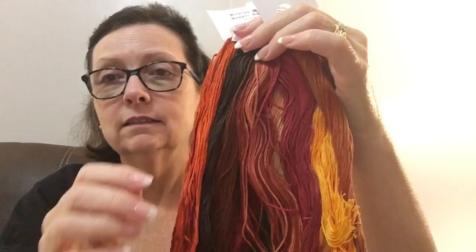I'm trying to use more of my own threads instead of buying a lot. The problem is that most of these samplers call for Gentle Arts, or they call for Weeks, or lots of different specialty threads, and it's really hard to figure out how to switch them out to what I have. I'm trying not to order any more floss. This next one is from Dyeing for Cross Stitch.